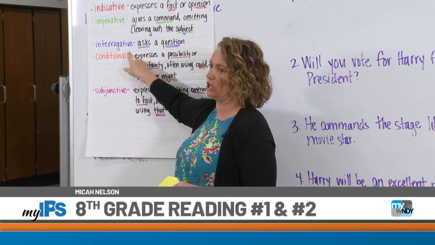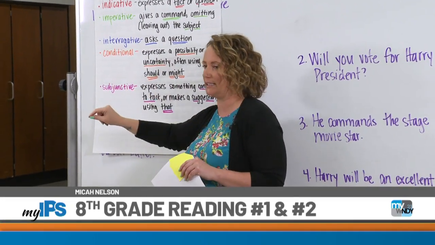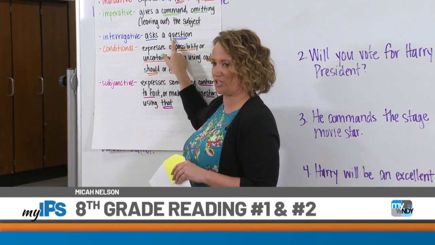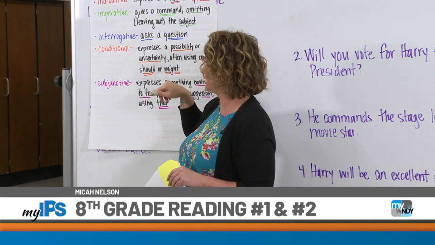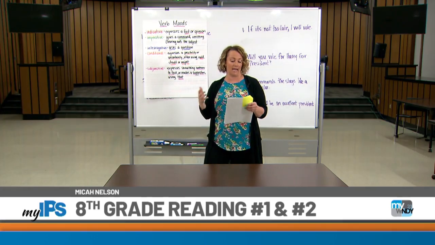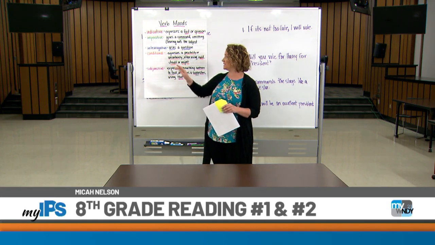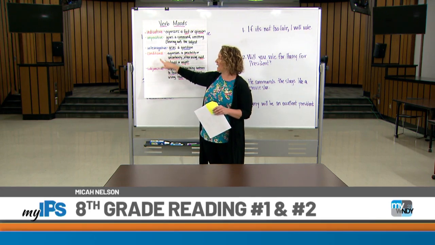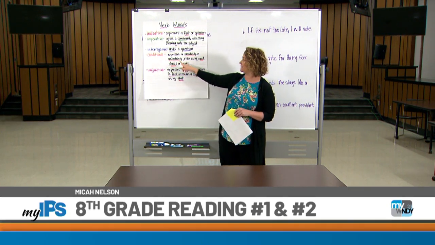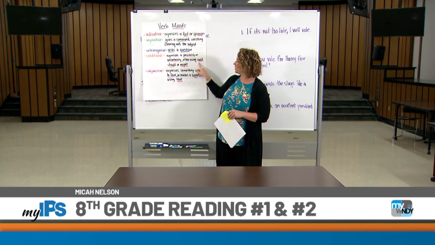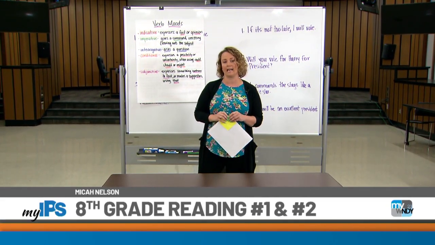Interrogative is the next one, and you can remember this by associating it with an interrogation. That means it's asking a question. Just like an interrogation, you're asking questions. An example would be, have you met all of the candidates? Any question is an interrogative. And then there's conditional, which is expressed as a possibility or an uncertainty, often using could, should, or might. An example of that would be, Kim would make an excellent president.